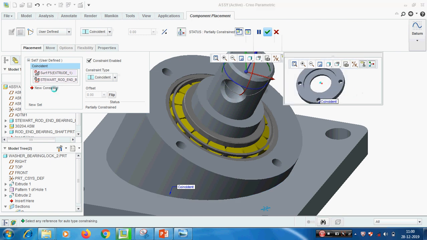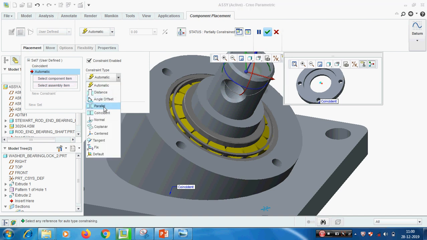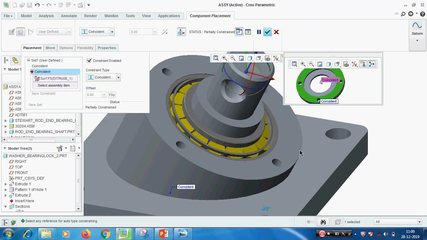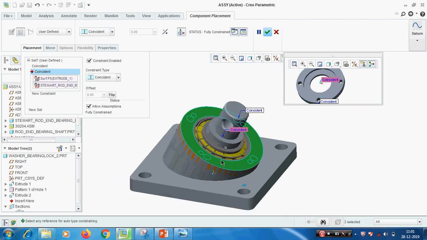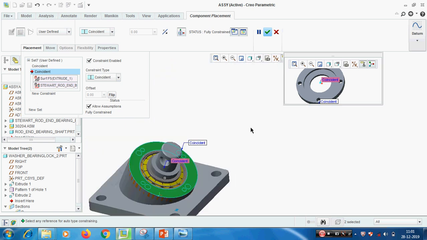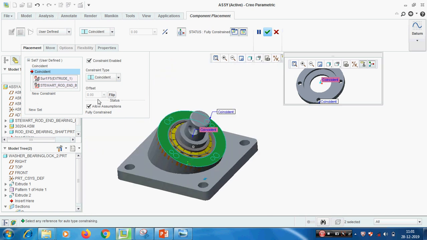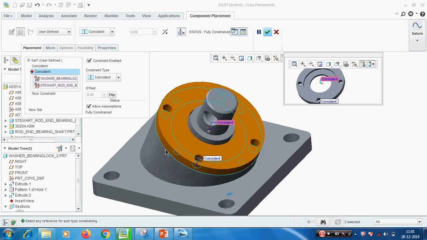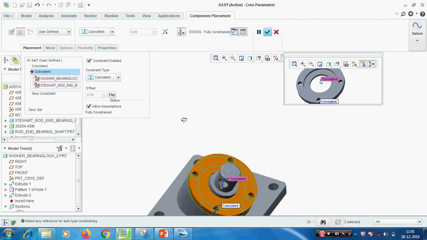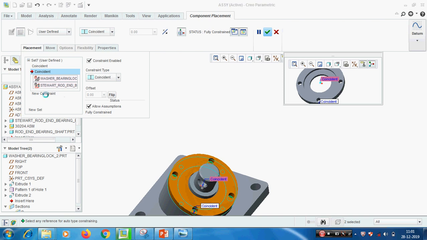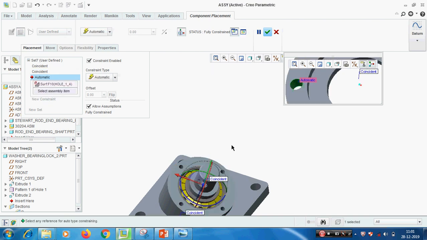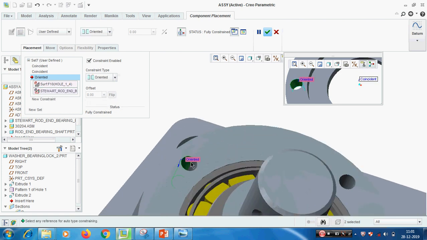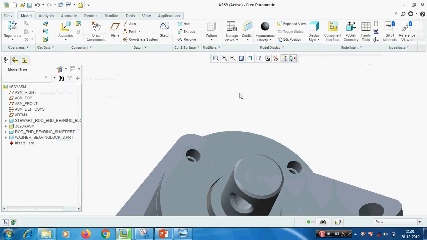Then for axial movement, coincident, this top surface coincident with this top surface. See, in the assembly you can see, we have to flip this one. Okay, then the holes, any one hole must match. So any one hole matches with any one. Okay, see.